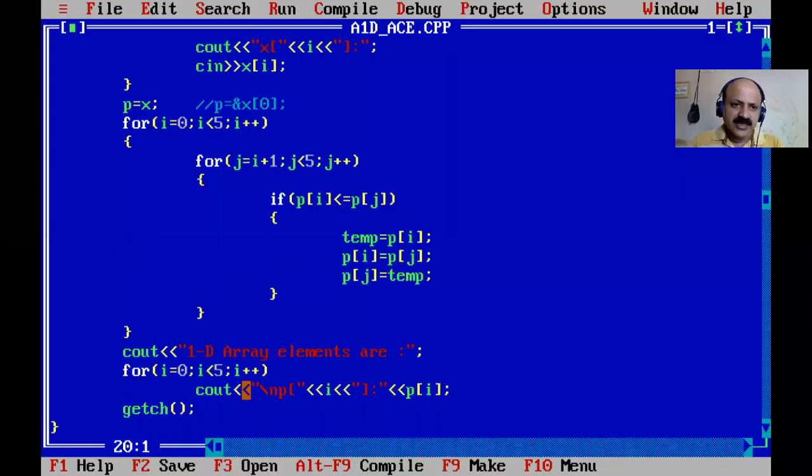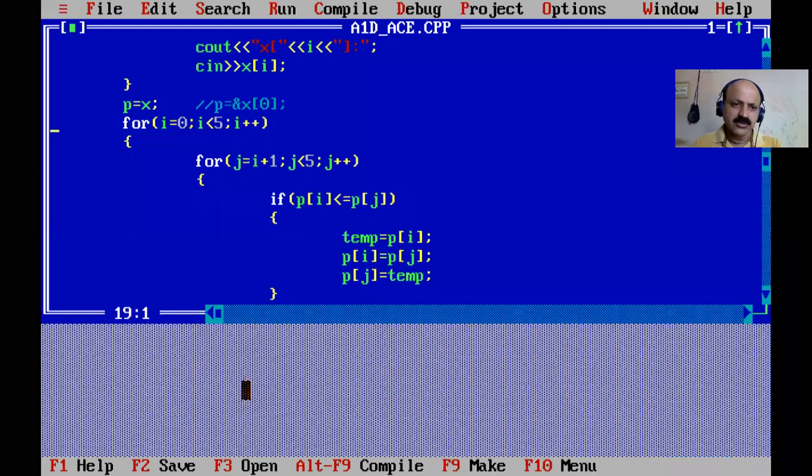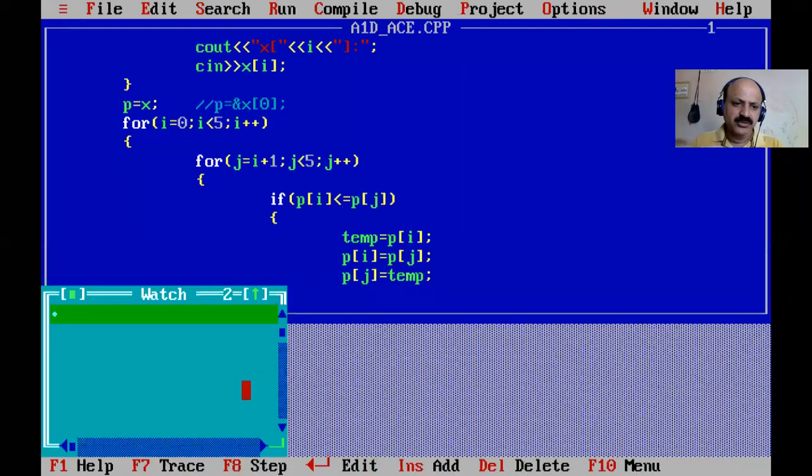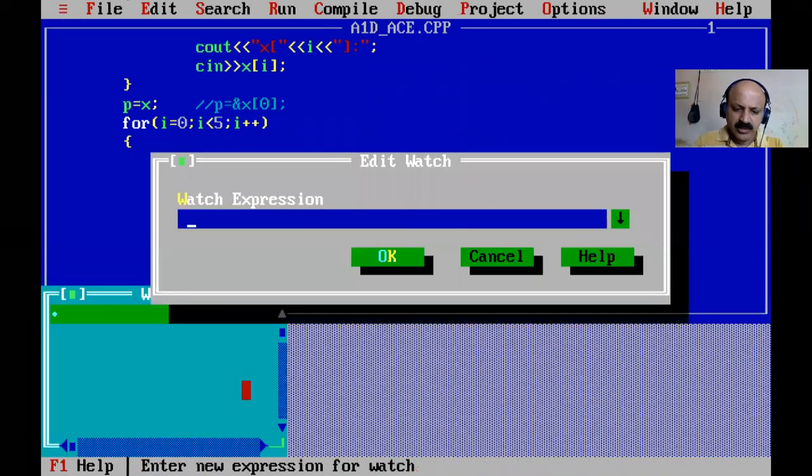Okay, so that is what you have to know here. There is no need for any loop tracing, but if you require it, that is the selection sort logic. So let us check only one round first. Alt F, then alt I, zoom out this screen, and Alt W is the watch window. I think you know very well that the watch window has to be set.